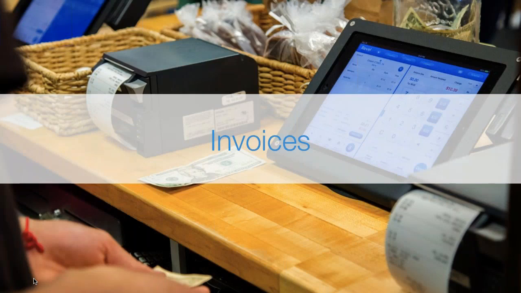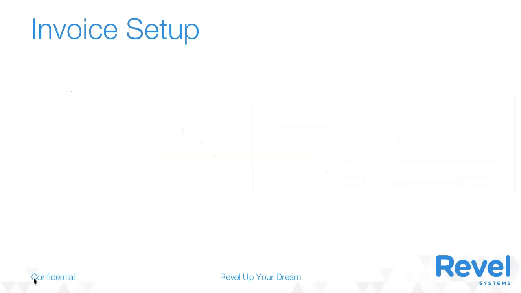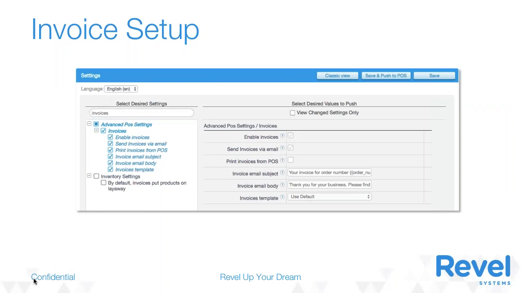Starting out with invoices, the first thing you're going to do is, of course, enable invoices if it's not already in your system. As a refresher, when you go into the back end, you can filter for invoices and you'll see the enable option on the very right, the first option there. You also have the ability to send invoices via email from the POS system. So from your iPad, when the customer is right there in front of you, we can input their email to have the invoice sent over. And you can also enable printing from the POS.